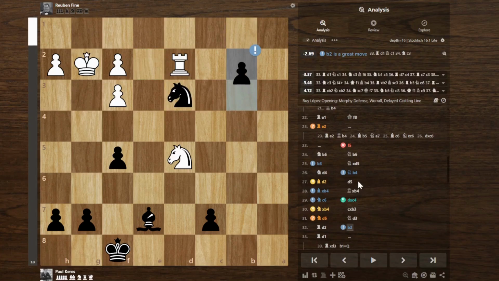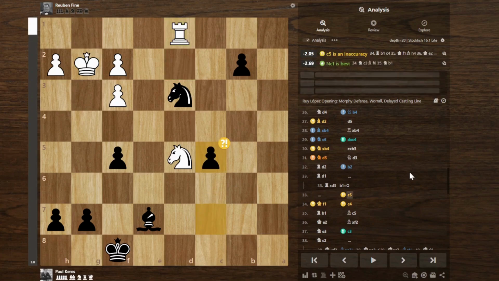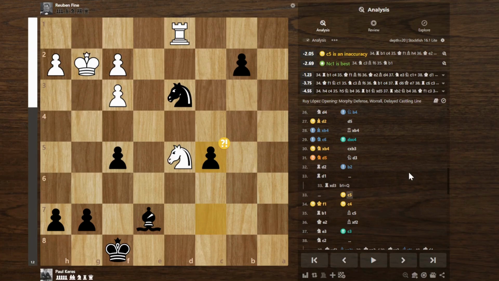So what does he do in response? Well, what can you do? He goes rook to d1, and this is now a very sorry position for Reuben Fine. The game is completely lost. Now, we can understand, Keres goes here, this is an inaccuracy in the game.